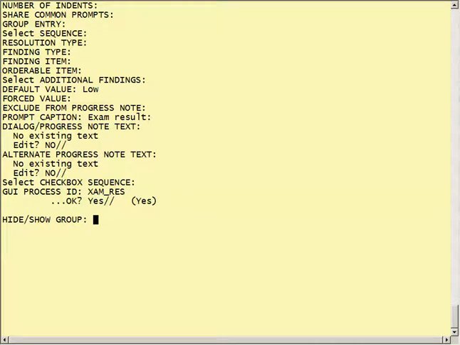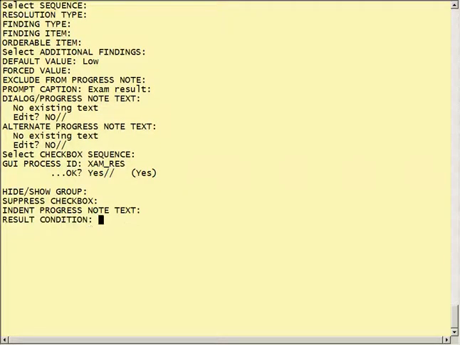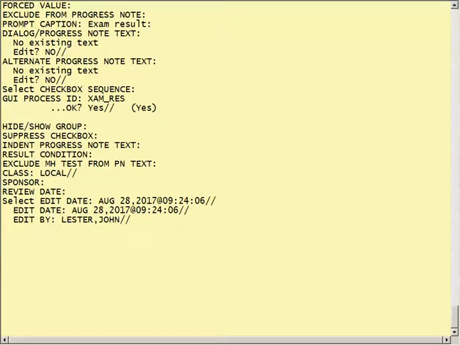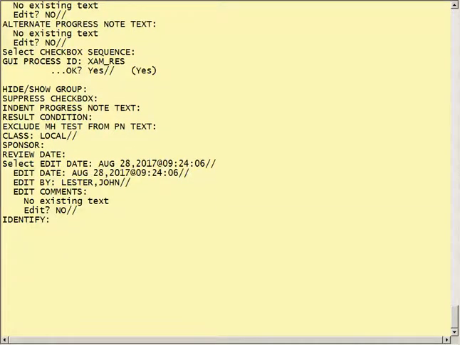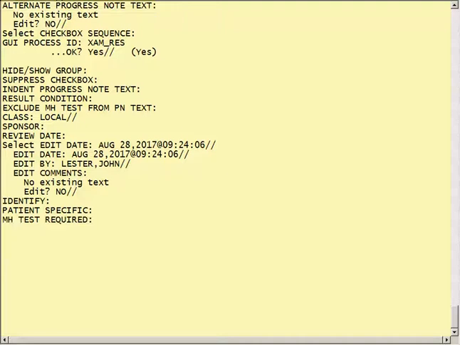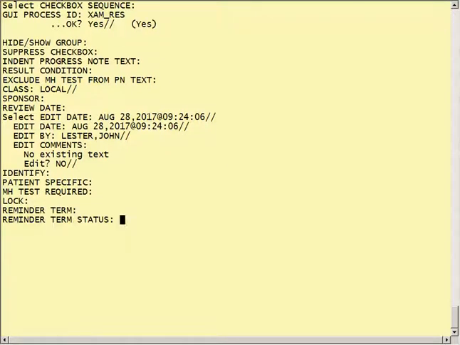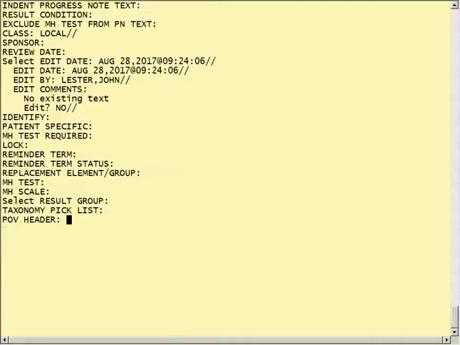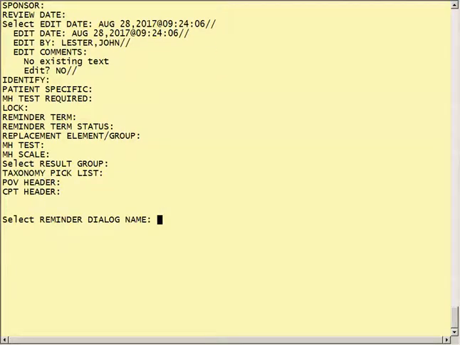Now I keep going down. I think, if I remember correctly, that is all we need. So there's a lot of stuff in here. That's it.